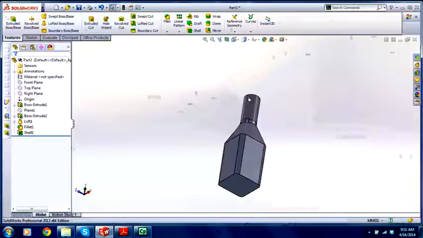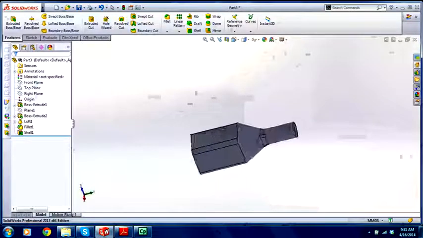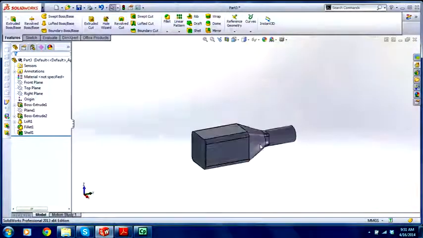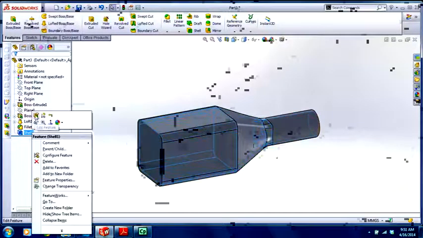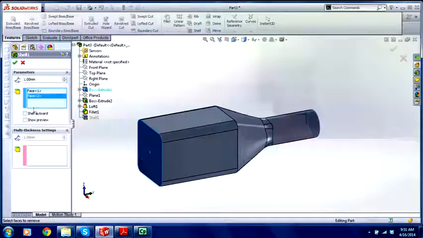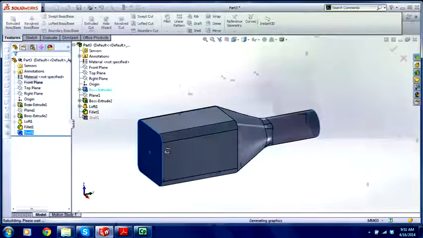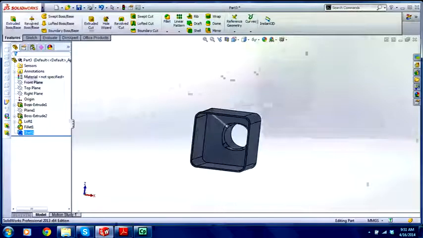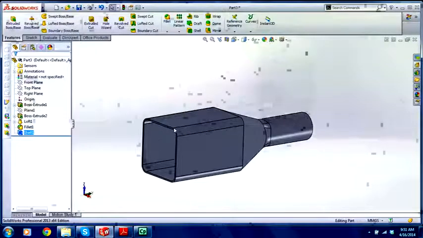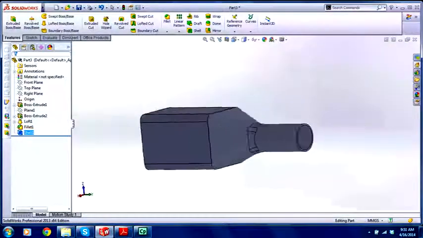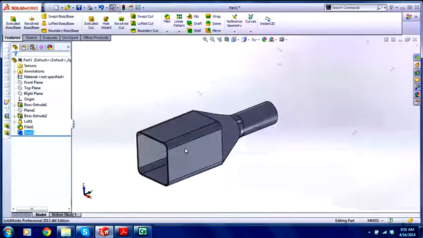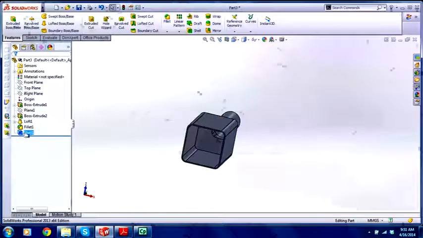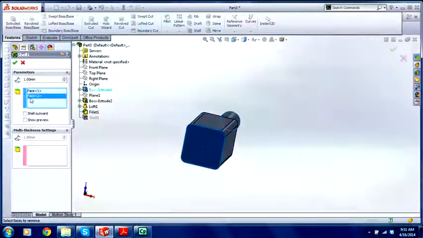What it actually reminds me of is a wind tunnel, but let's say we wanted flow going right through this, I would remove this face as well, and now we have some nice ductwork. Okay, so we have a square going to a cylindrical cross section. So let's do it the way it is, and let's remove that second face.